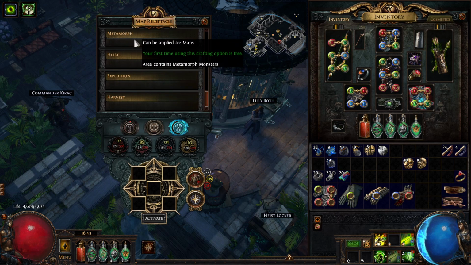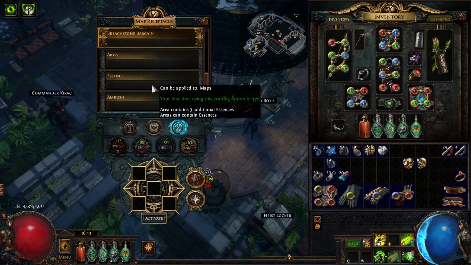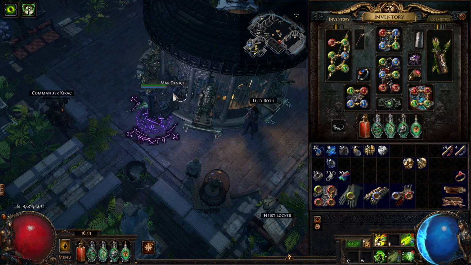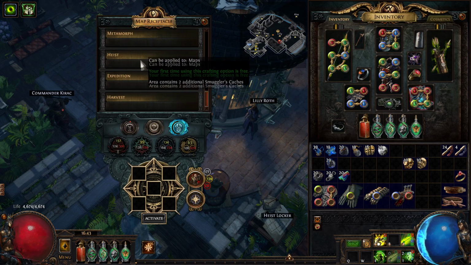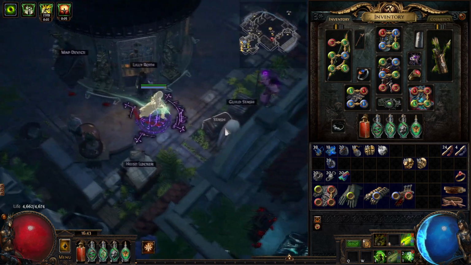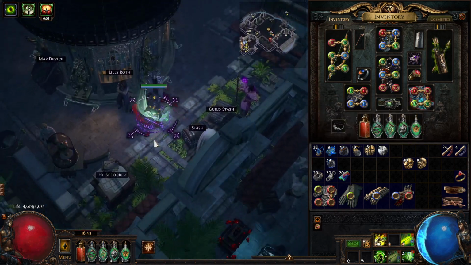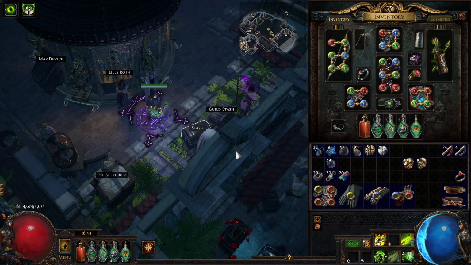Like I can add Metamorph to my maps, and these are also using Chaos Orbs when you use them up. So for example, you can't see that right now, but the Expedition might cost me 6 Chaos every time I add it to a map. So that is why Chaos Orbs are very valuable and used as the standard trading currency.